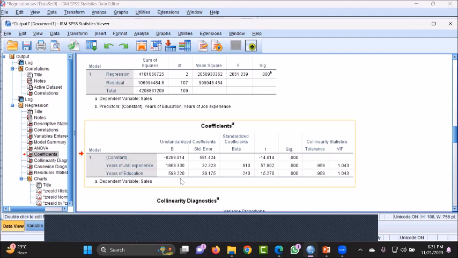Job experience. Correct. Here you can easily say why, because both are in years. But suppose I have an example where we want to discuss the factors impacting marks. I'll take three factors: attendance, IQ level, and hours of study. The hours of study is per day, how many hours they are studying, 5 hours, 6 hours, 7 hours. IQ is measured from 1 to 10. And attendance is the number of days the candidate has attended the college.